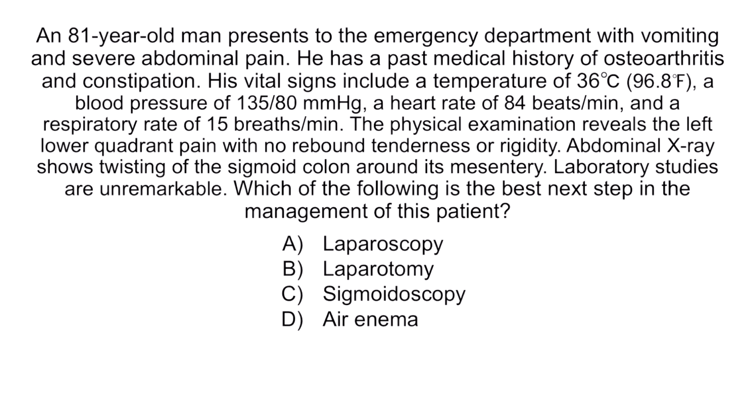Let's discuss why other options are incorrect. Option A and B are incorrect because laparoscopy and laparotomy are reserved for hemodynamically unstable patient with bowel ischemia and necrosis. Finally, option D, air enema, is avoided in sigmoid volvulus because it can cause colonic rupture. And that concludes our lecture on diseases of the colon.